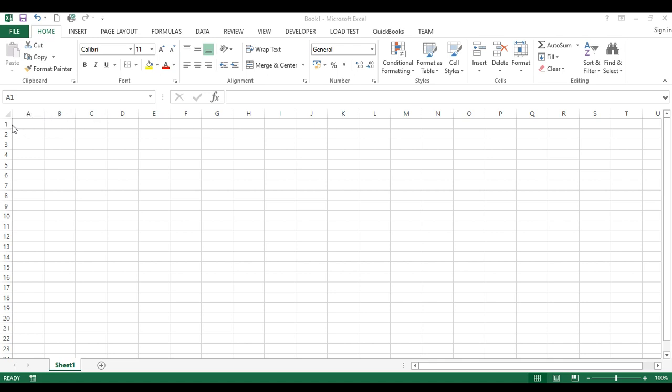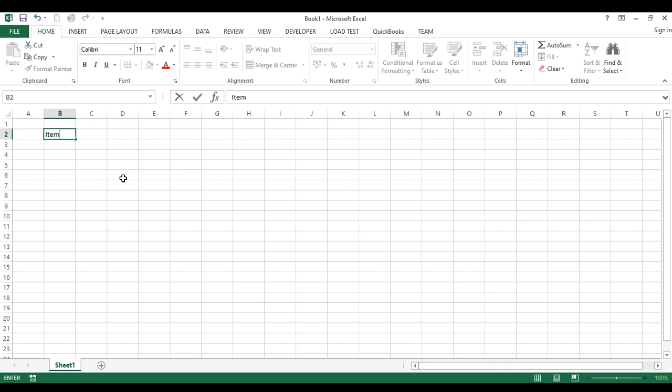And then you also have rows which are in numbers. Where each row and column meets is what we call a cell. Cell, C-E-L-L. So each rectangular box you see here is a cell. And whatever you type here goes into a cell. Suppose I want to type, let's say, the heading item in B2. I'll click this cell, B2. So I'll type item.